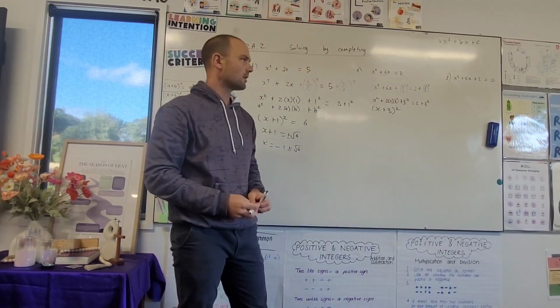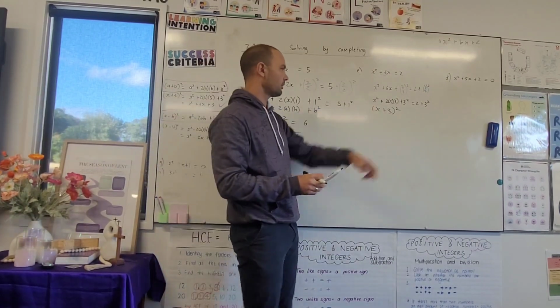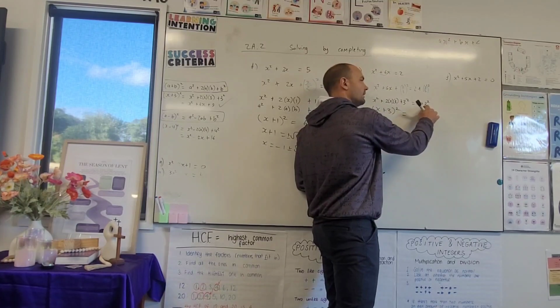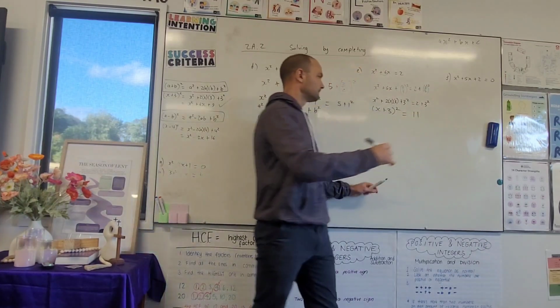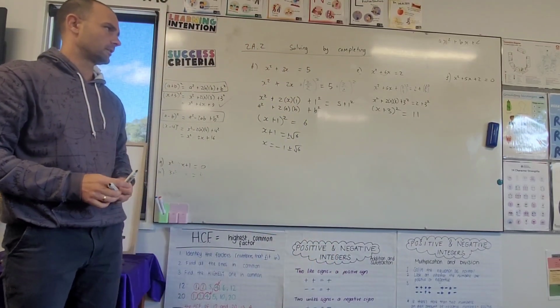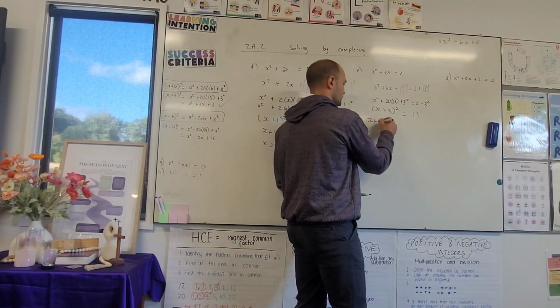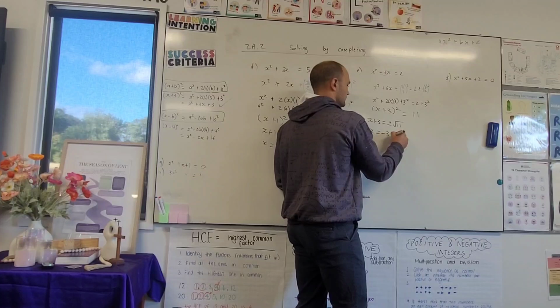On the left-hand side, we're factorising it. We've completed the square. We've forced it to go to that. And on the right-hand side, we're going to have 2 plus 9. 2 plus 9 is going to be 11. Okay, and then we're away. Square root both sides. Take 3 from both sides.